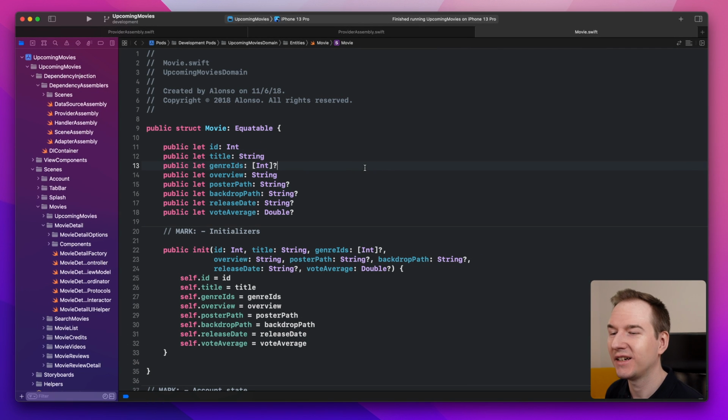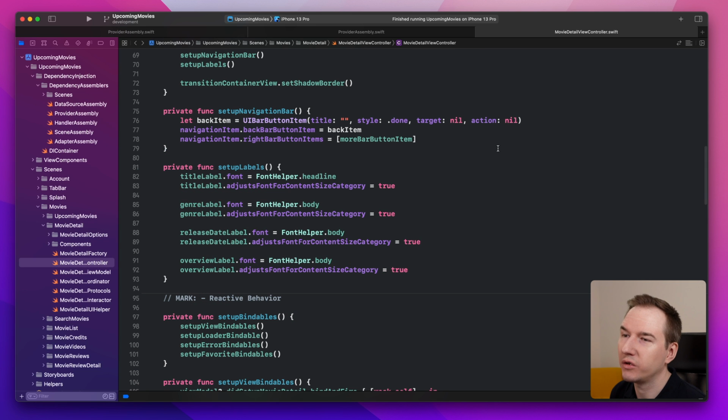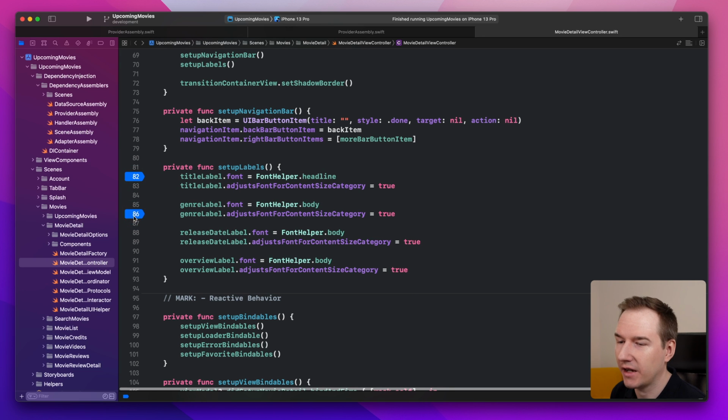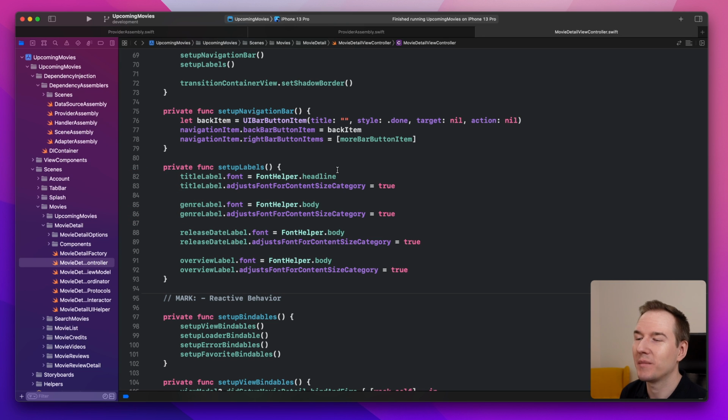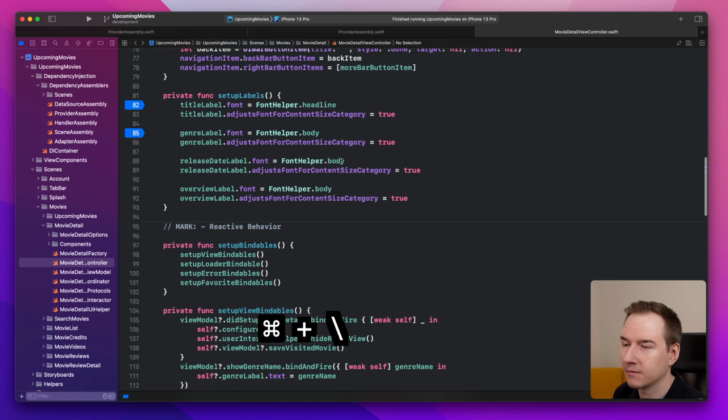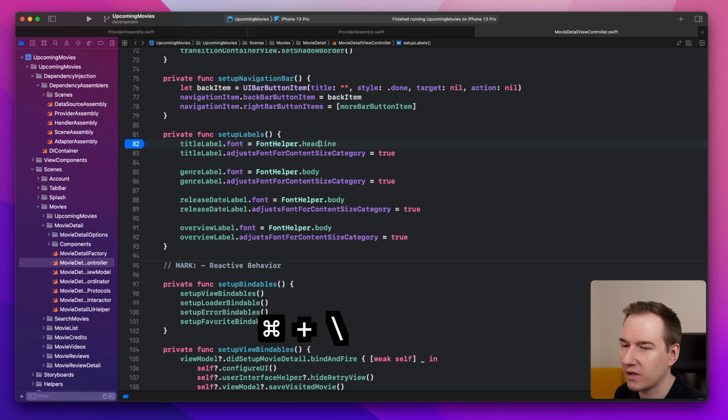There's one more thing, the last shortcut that I would like to show you. I've been using breakpoints in Xcode the same way as someone showed me a couple of years ago, just tapping here on the line, and to remove it, just tap it and hold. But there is a much better way, which I had no idea it even existed. So in order to add a breakpoint, just press Command and backslash. And this way you can just add a new breakpoint. In order to remove a breakpoint, just press the same, Command and backslash. So it's basically a toggle. In order to add or remove a breakpoint, just press Command and backslash.